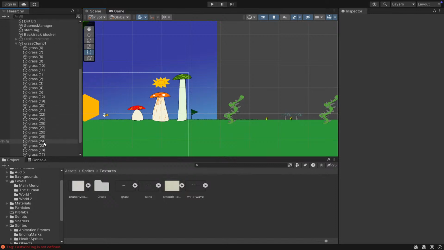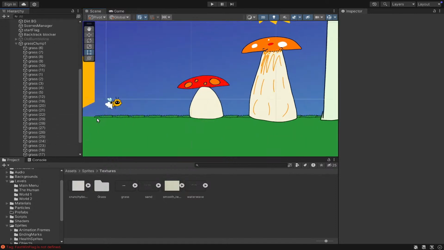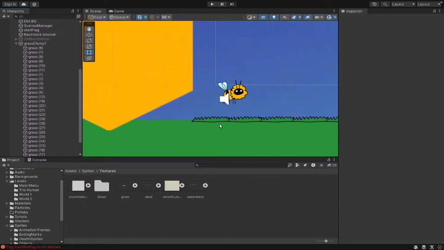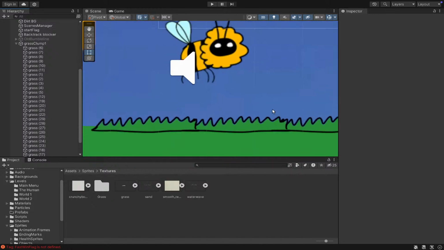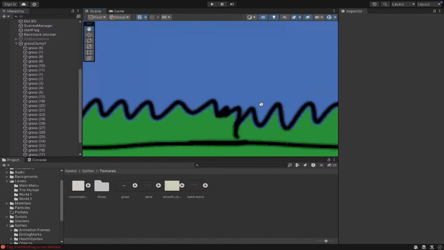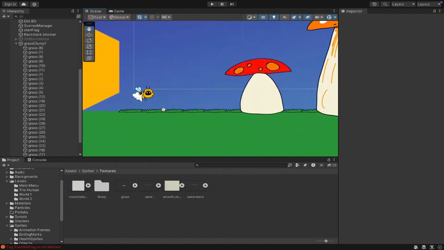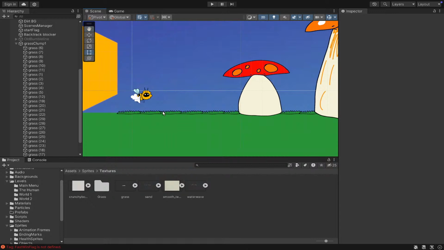So, for starters, I recently added these textures, which are just weird little squiggles to give the level a little more flavor, because before that it was just a green square, a blue square, a yellow square, and it looked very prototype-ish.